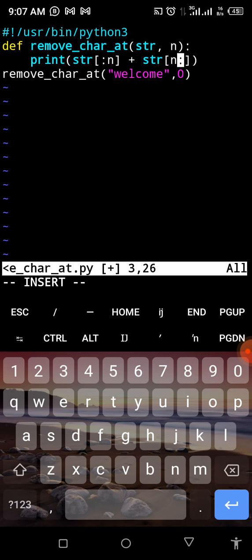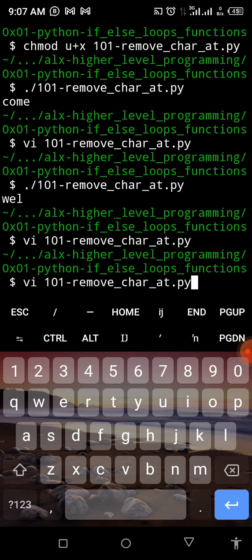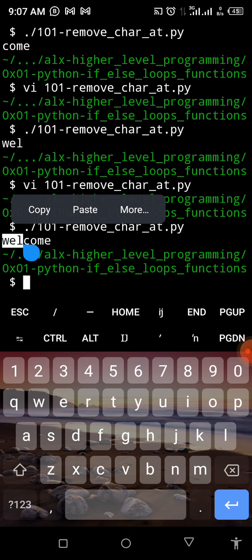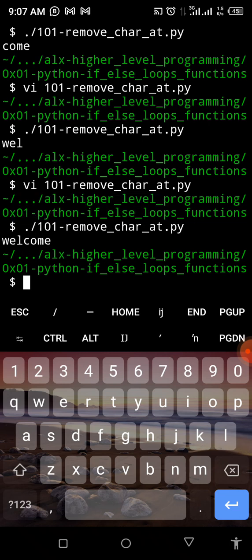So let me see how this one is going to look like. So gonna run that. Wow, we have welcome printed out. So this first wel is coming from the first one, this second come is coming from the other one.